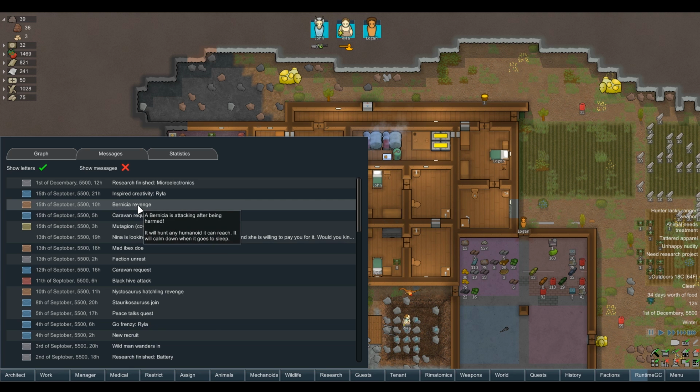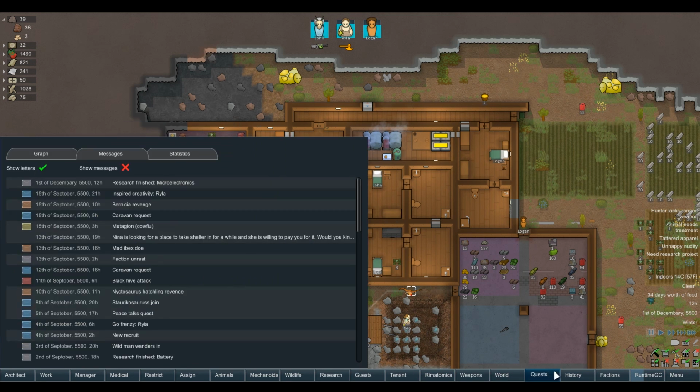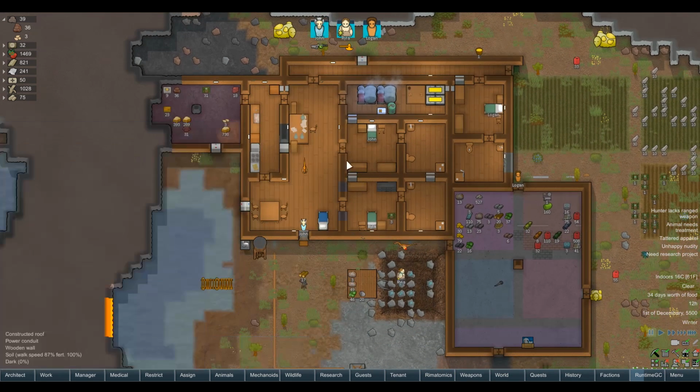Then we had a revenge from a Benicia, which was a big old snail, which ended up doing a lot of damage to one of our dinosaurs here, but nothing really lethal. It was just a big snail after all. Besides that, it was really uneventful. All we did was sit here and research and get microelectronics out of the way so we can start focusing on the bigger and more important stuff, because I don't think anybody wanted to watch that happen.